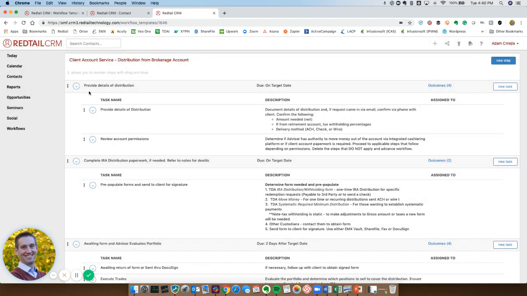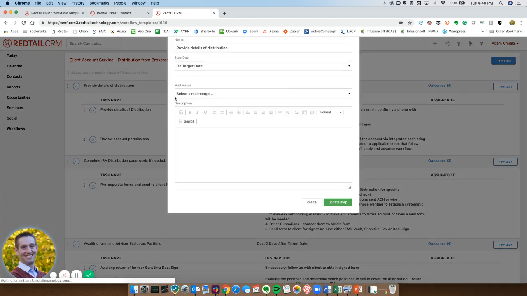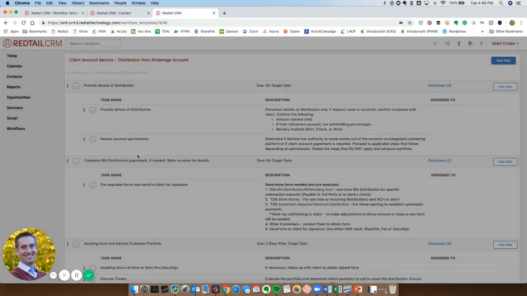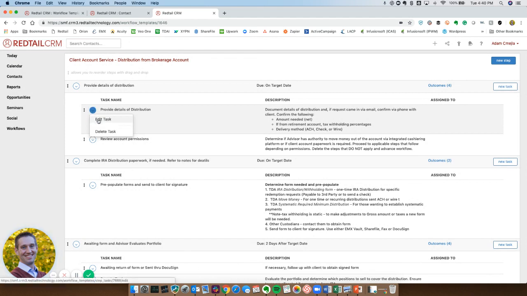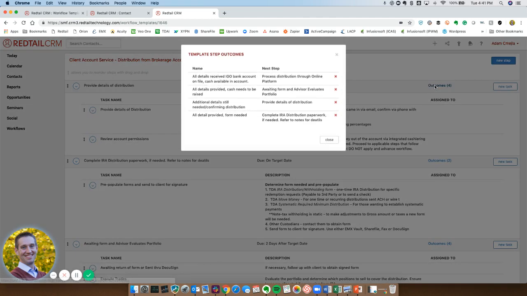Currently, while you are certainly able to edit steps, so you can edit the step name, and you can also edit the tasks within each step, you are unable to edit the outcomes. So the way in which we recommend you edit the outcomes is to click on the outcome, and make sure that you understand, let's say that you want the majority of what's in this outcome, but you just want to change a few things, hit Control or Command if you're on a Mac, copy that.